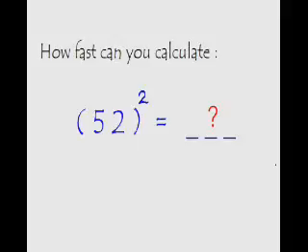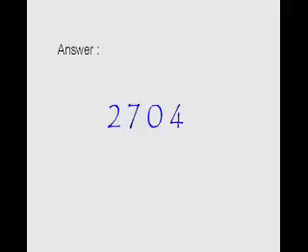Your time is up. Well, the answer is 2704. Well, if you have managed to mentally calculate that answer, then please clap for yourself. You have a knack for number crunching. On the contrary, if all you did in those 5 seconds I gave you was to think that, come on, I can never calculate that in 5 seconds, then relax, for I'm about to prove you wrong.